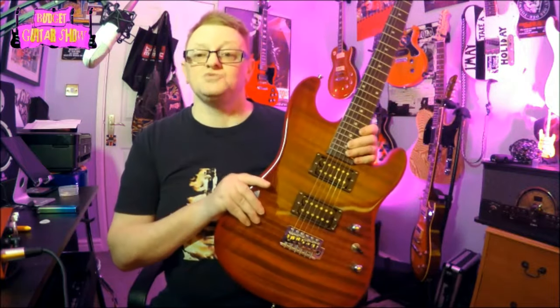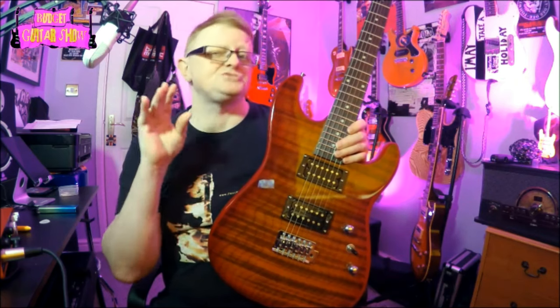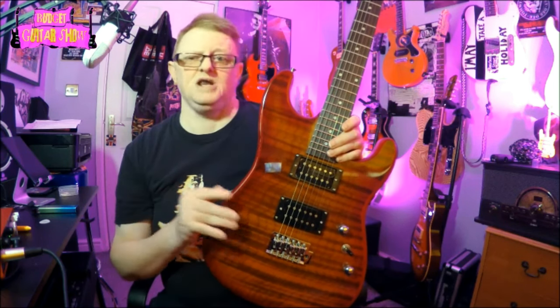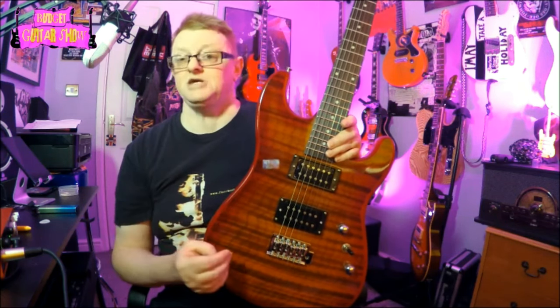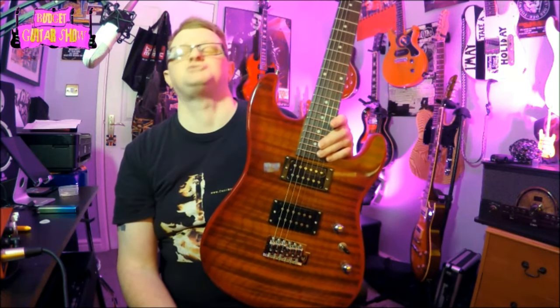The amp that it comes with is also terrible. The sounds and the noises that that thing makes would put off any guitar player. It doesn't matter whether you're a beginner, intermediate, or you're a rock star. It's something that you just do not want. For the price of £93, there's a lot of other stuff out there that you could pick up if you want to begin playing the guitar, which is a hell of a lot better than this £93 piece of crap.